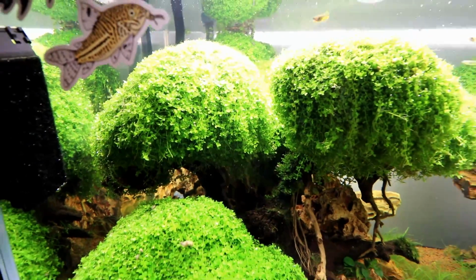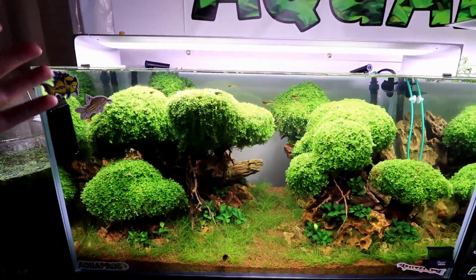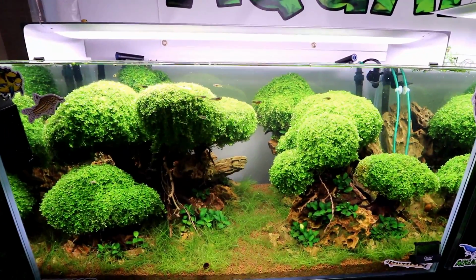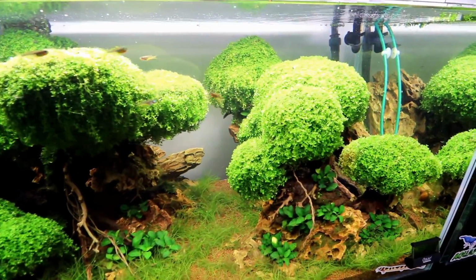Sometimes I catch them trying to burrow into the trees up here, which I thought is kind of an interesting behavior. This is nothing they would experience in real life, or in most tanks for that matter, so I thought it was cool that they were taking advantage of the aquascape.